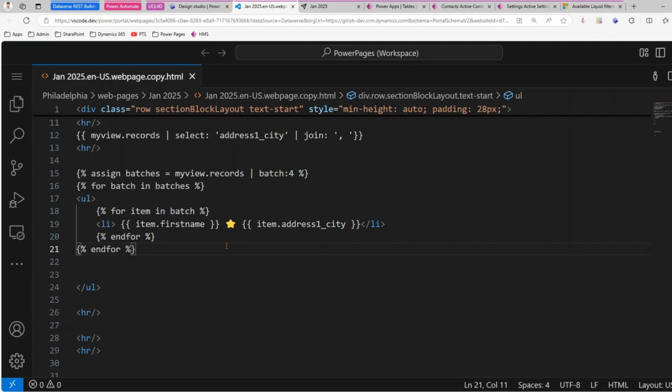And now, so it's end for batch in batches, for item in batch, item dot first name, item dot address underscore city. Okay, so now as you see over here, we have closed this end for, but then this syntax is not correct.